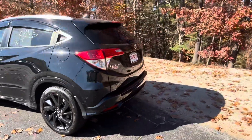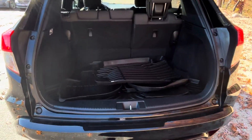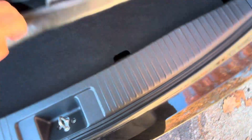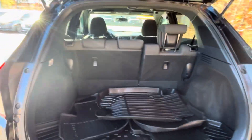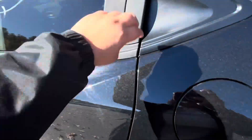Back here we got the backup camera. And I'll show you the cargo space — you got all-season floor mats, so that's a plus, as well as a cargo tray mat. These are the OEM parts, so it has the logo on it. And then underneath here you got the spare and then the tools. And because it is a 40-60 split down fold, you can move the seats forward so you have extra space.